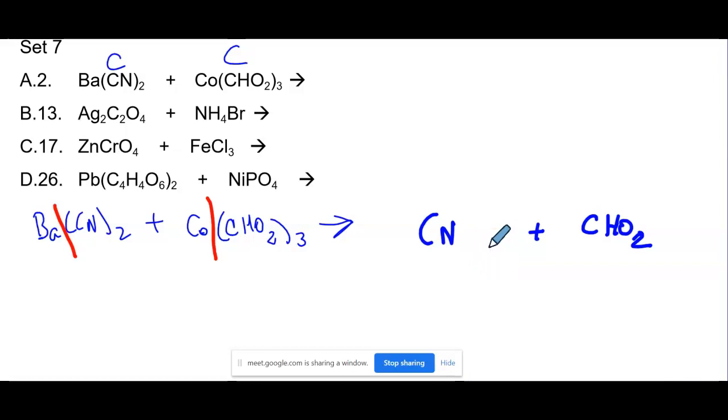Yeah, bring the backs over and we're going to switch the fronts. So then we're going to put CO here, and hold on, I didn't leave myself enough space here. Let me get rid of this plus sign. And okay, I'm going to put BA here. Do you see what I've done?